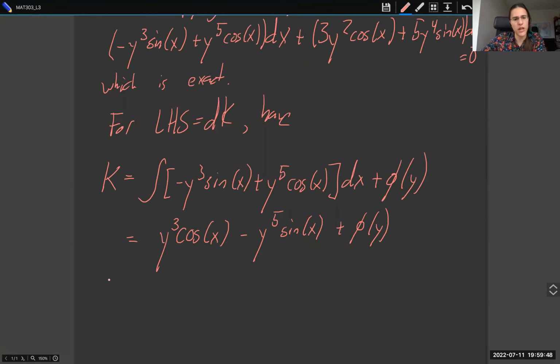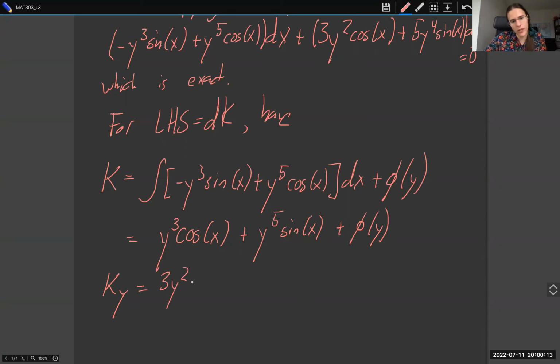And now we compute what K partial y is. Okay, well, is it just plus sine? Sorry? Is it plus sine? y to the 5th plus. The integral of cosine, yes, is positive sine, correct? So the sign doesn't flip. The sign only flips on one of them. Thanks. Good catch.